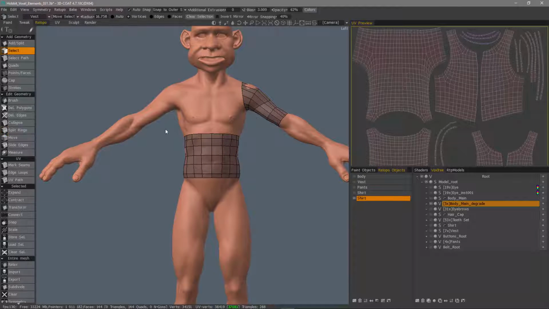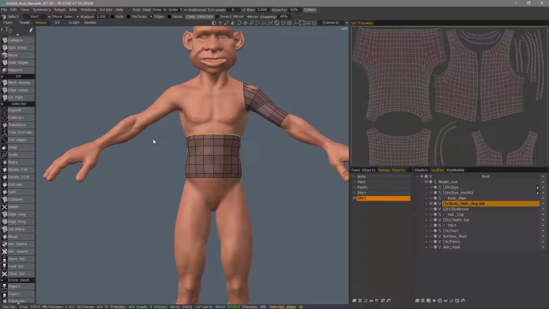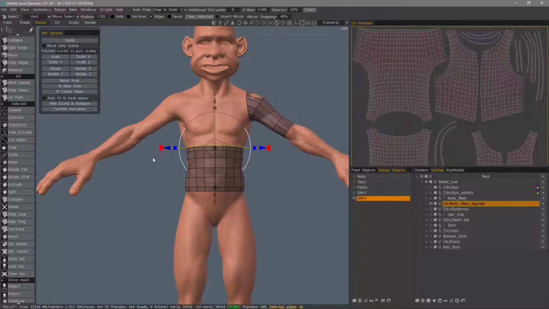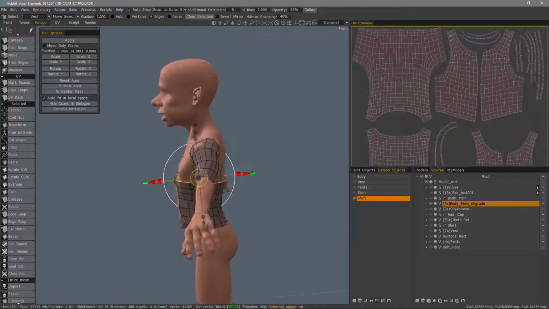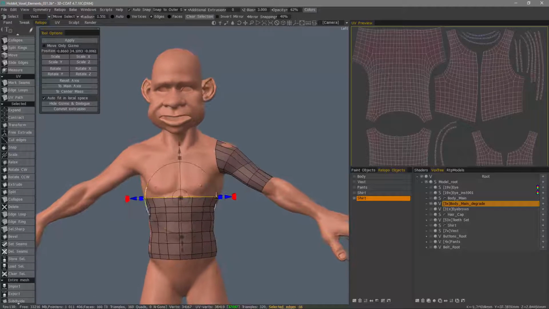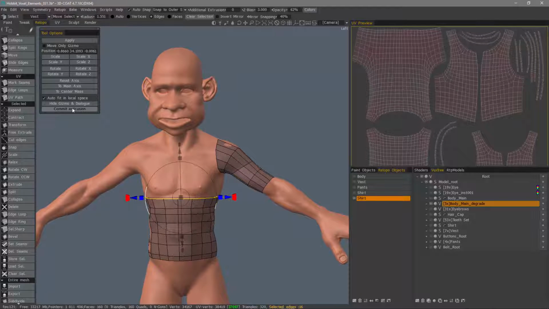So now I'll go to the select tool and let's go to edges mode. I'm going to use my bracket keys to reduce my brush. So I can select an edge, use edge loop, go to a transform tool. I'm going to choose auto fit in local space so that each time I come back to this tool it's automatically going to be oriented along the average of the normals of whatever selection I have. So let's click commit extrusion and it's going to allow me to extrude a group of edges here. And I'll hit the enter key, which does the same thing.